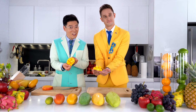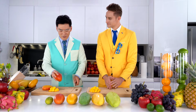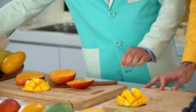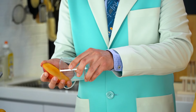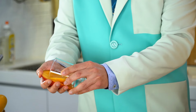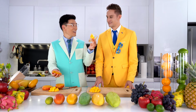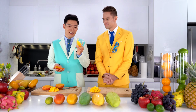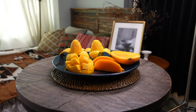So that's how you cut a mango. Okay, there's another way we can do it though. Let's cut one more. And this is another way that people seem to really enjoy. You can take a mango and run it along the edge of a cup, and you go right here, you scoop it in, and you get your mango in a glass. Perfect for a scoop of ice cream or a squeeze of lime, something delicious right out of the cup. So there we go. So that's the Irwin mango.